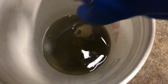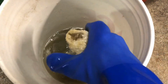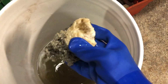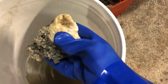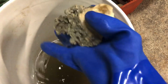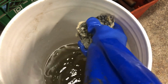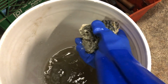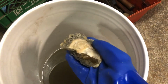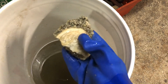Well, it's been 4 days. 4 days this has been sitting in the vinegar. And the shell itself looks completely untouched. The crystals on top almost look the same. It's wet right now. I need to rinse it, and after I rinse it, look how easily the concretion breaks up. Concretion has been seriously affected. So let's go rinse it, and then after I rinse it, I'll let it dry out and we'll look at it again.